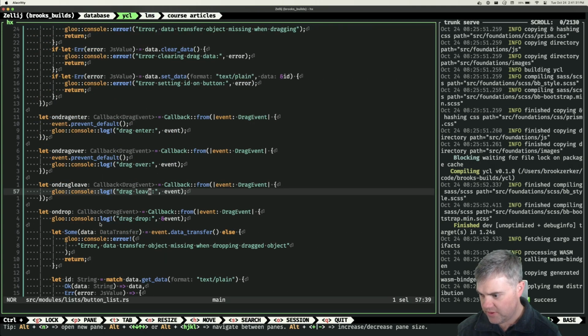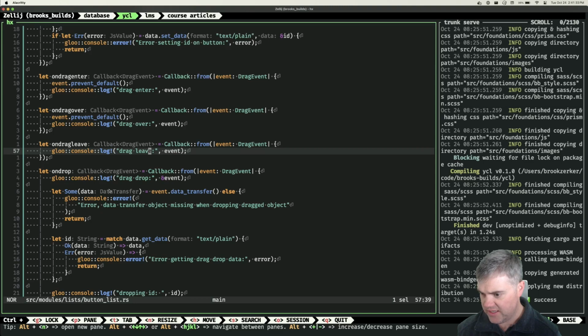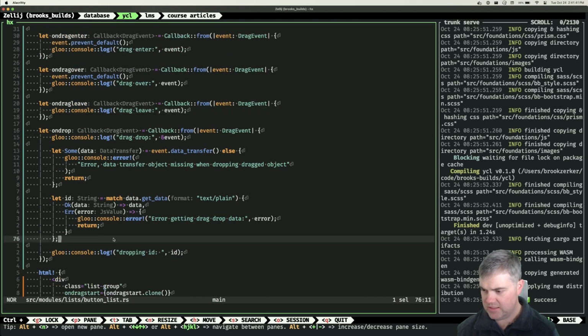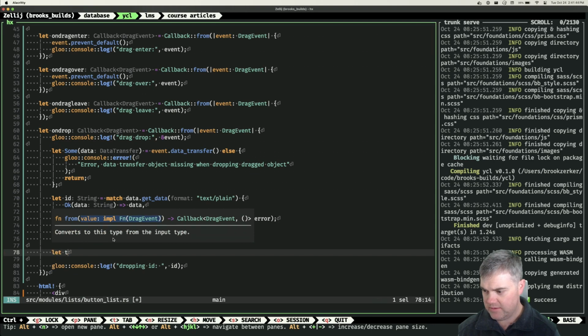So on drop, I need to get the target. Okay, so we get the data. I don't care about that. I want the target.